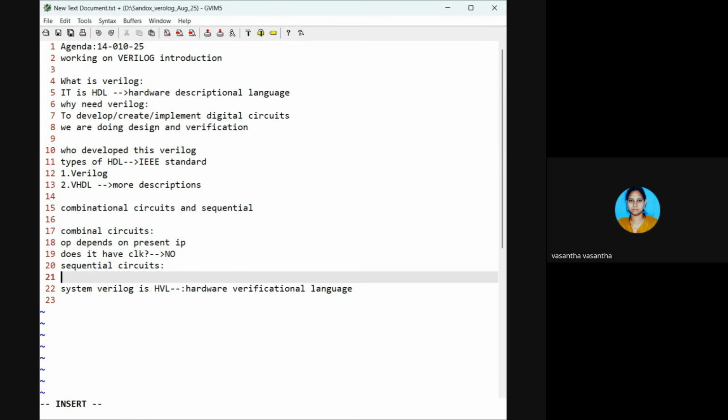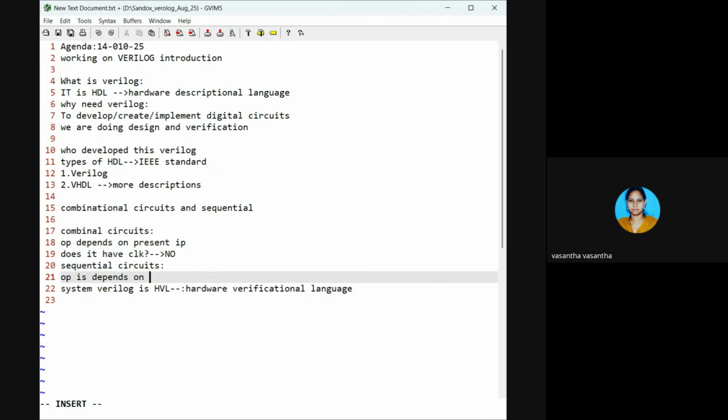So for a sequential circuit, how did you explain combinational? Just tell me like that: the output depends on both the present input as well as the past output. Yes, yes.